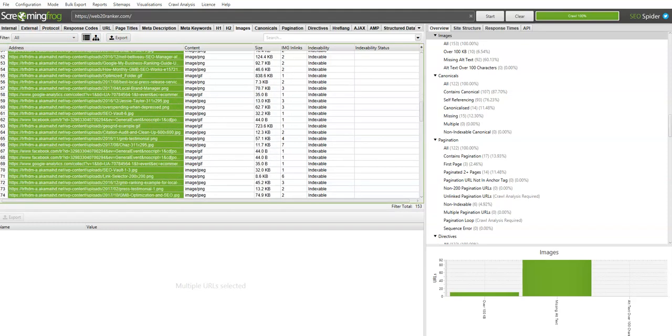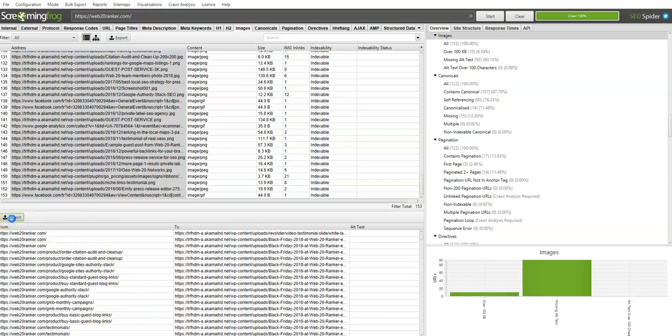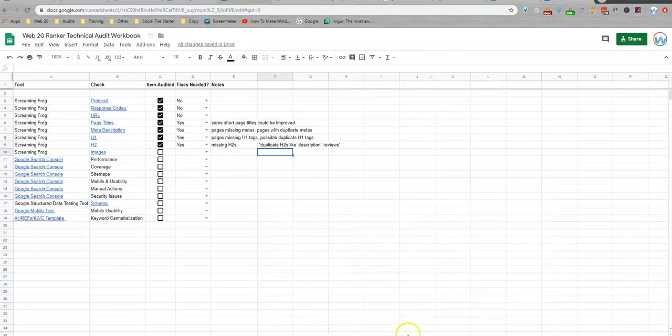And while I'm doing this, you can see over on the right-hand side at the bottom there is a little graph, and that's a really handy way to see how many of these images are too large, the first bar there, and how many of these images are actually missing the alt text. And that's the big thing we're kind of looking at here. And it looks like all or the majority are missing alt text. So we'll look at that in just a second.